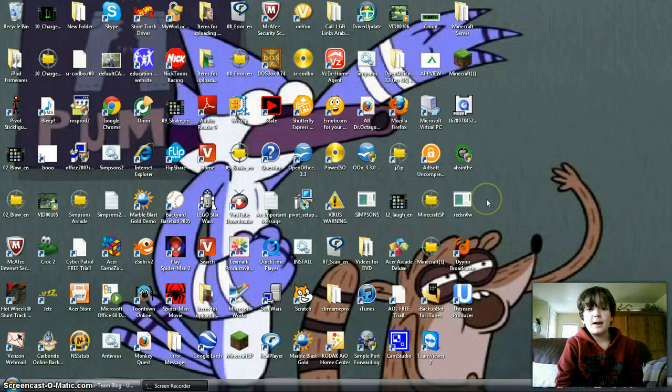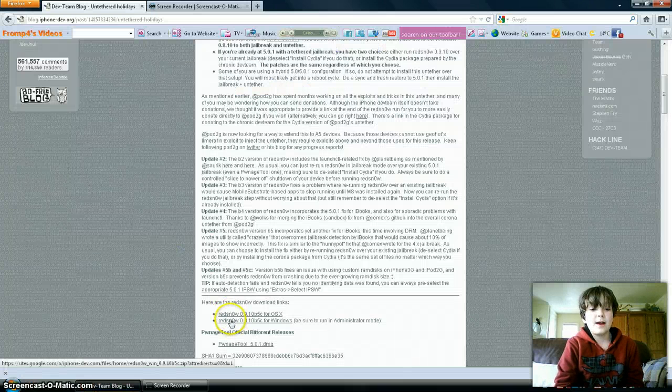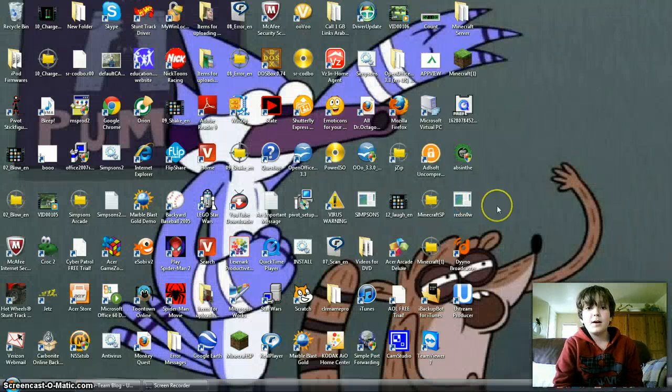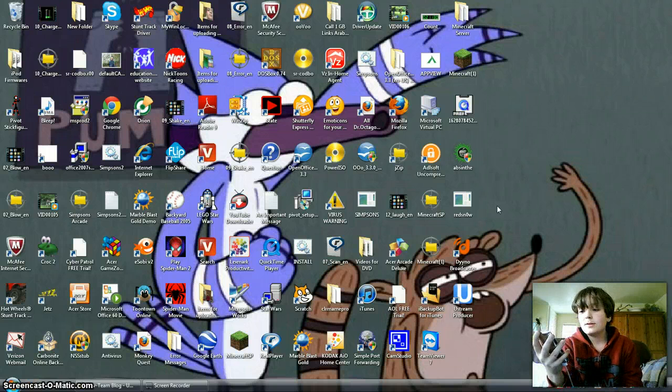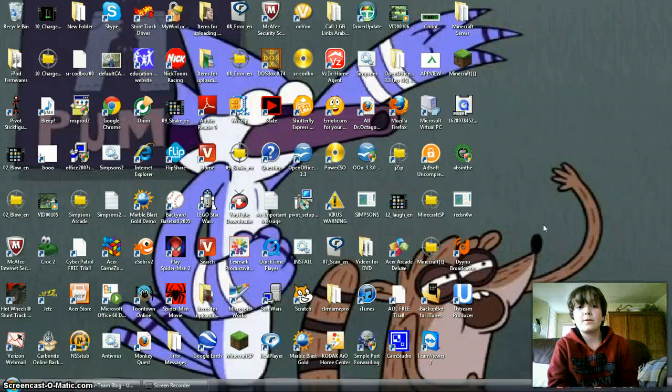This works on any iOS version. Literally any iOS version. What you're going to need to do is download Red Snow, which will accept your iOS firmware. This is the newest version for Mac, and this is the newest version for Windows. I have iOS 5.0.1 running on my jailbroken iPod. Mine is not frozen, but this will still work regularly.